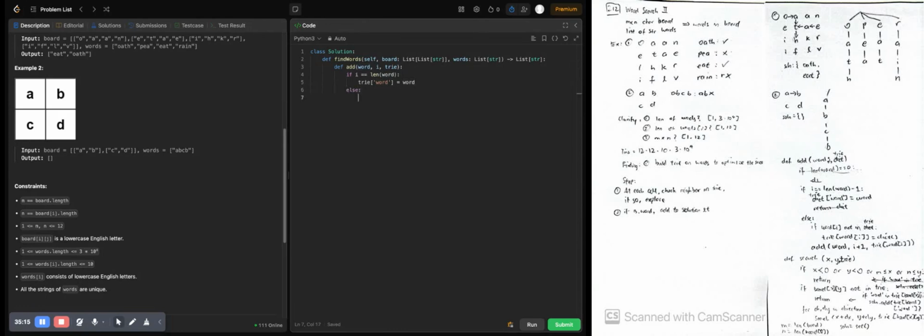Else, because if we have reached the end, then there is nothing else to add into the trie, and that means we have reached the end of the string. Okay, cool.